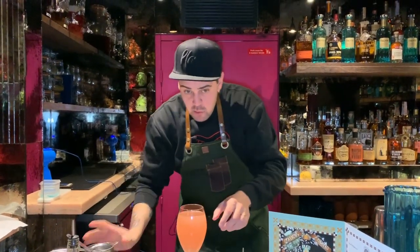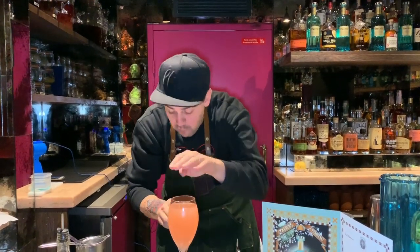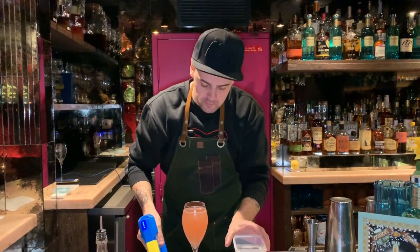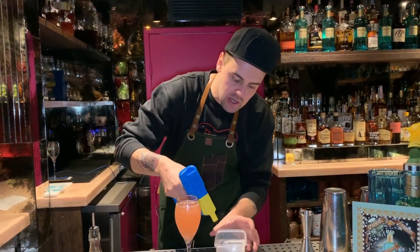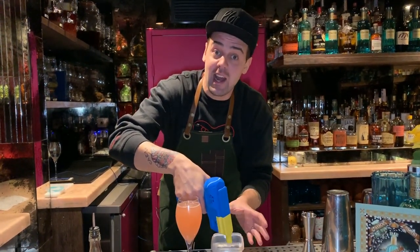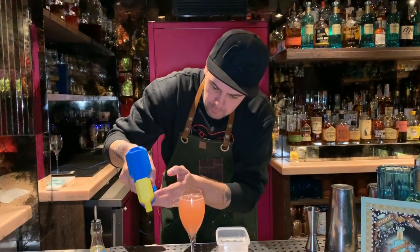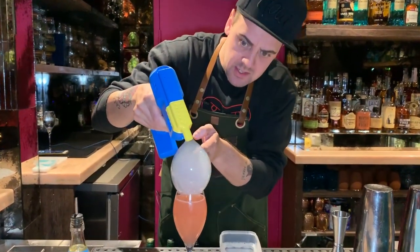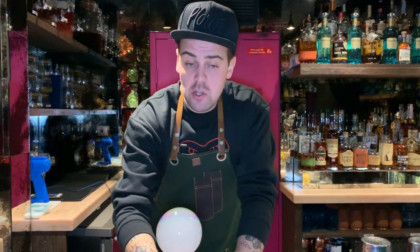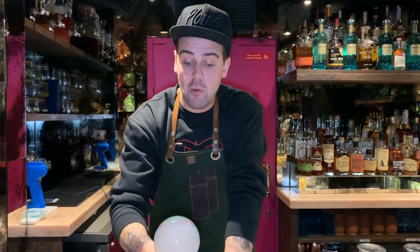The garnish will stay exactly on top of the glass. To make the bubble, we have a solution of water, sugar syrup, and an extract from coconut which acts as a tensioactive or surfactant — this allows us to make a real bubble. Inside the bubble there's a vapor of passion fruit. Therefore, as soon as you approach the glass and give a kiss to the bubble, the first scent will surround your palate with passion fruit, and after will come the Italicus Rosolio, the sparkling wine, the bitter, and the citrus.